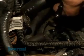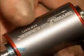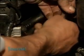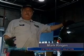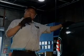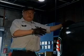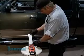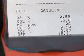Basically, all we're going to do is unhook this tube. That's our unit. It is directional. It has to go in a certain direction. And then I'm going to do a little bit of change in here. It's a catalyst device. So basically, the car companies have put on a PCV system that takes your crankcase emissions and flows it into the vehicle to be reburned. It used to be just let out into the atmosphere. Due to the EPA, we don't do that anymore. So all we're doing is taking those gases and changing the composition of those gases.